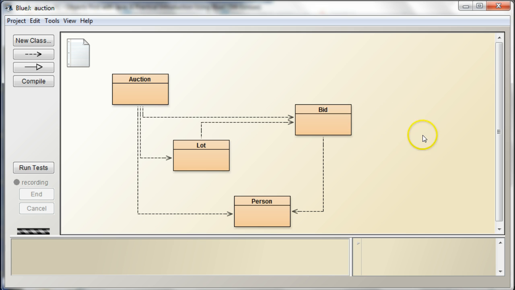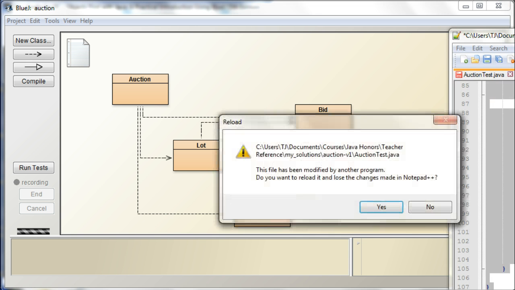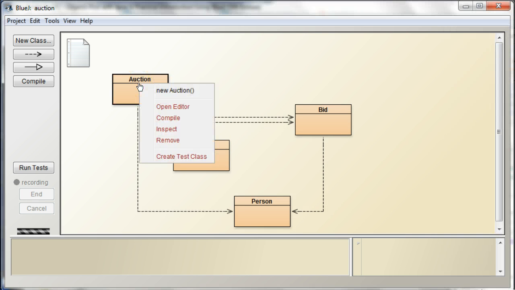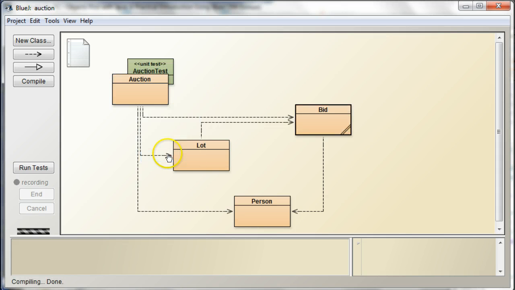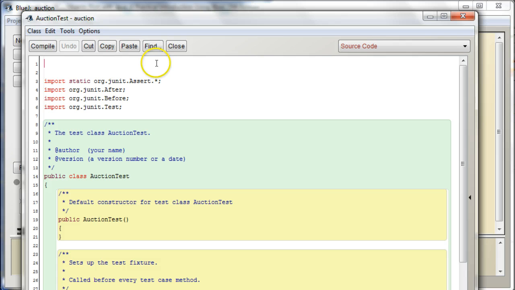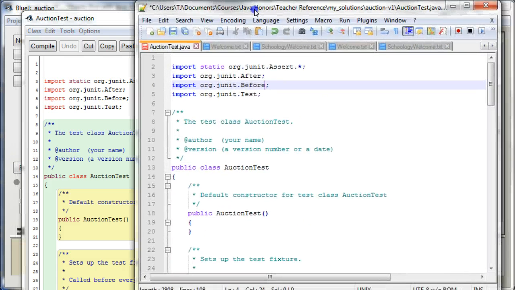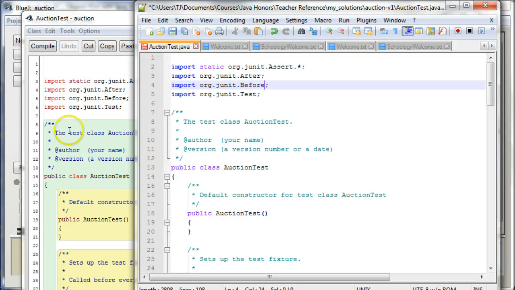What you'll want to do is go to auction, say create test class, and then you can open up the Java file I send you. All these Java files that get created in BlueJ, you can open up in any general purpose text editor.